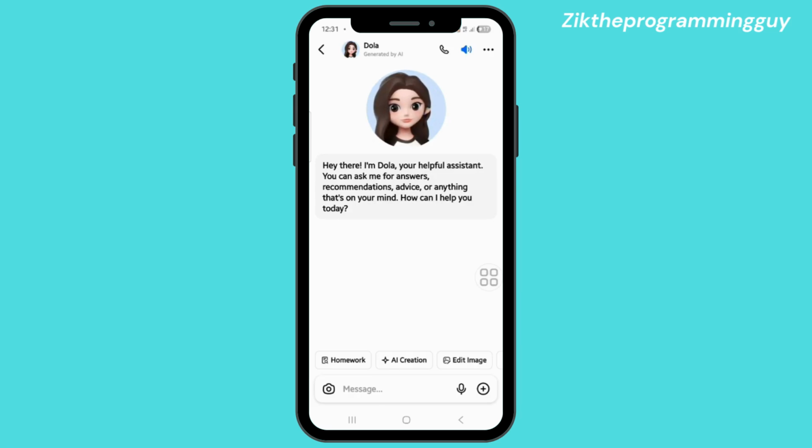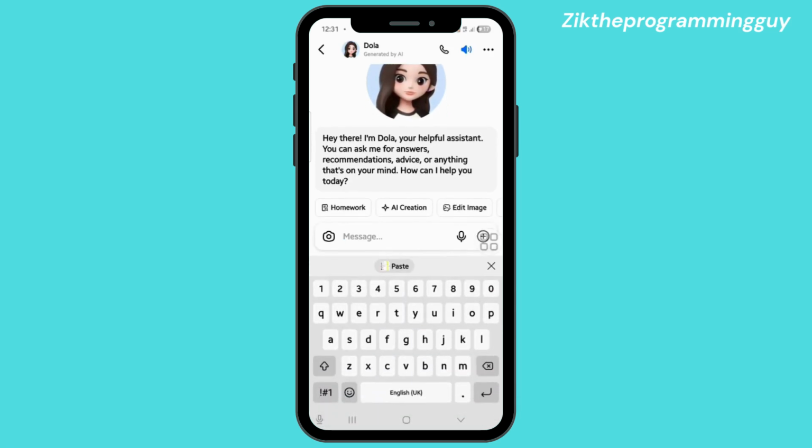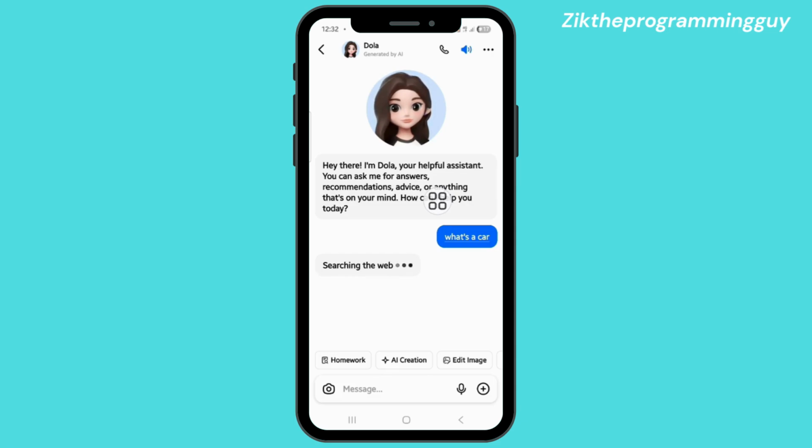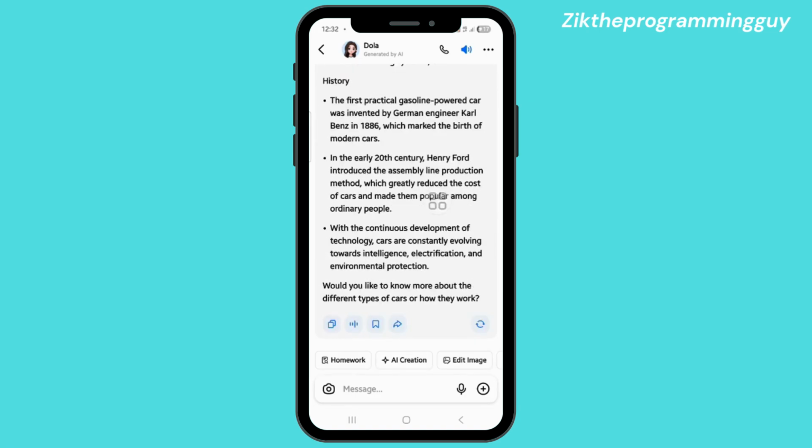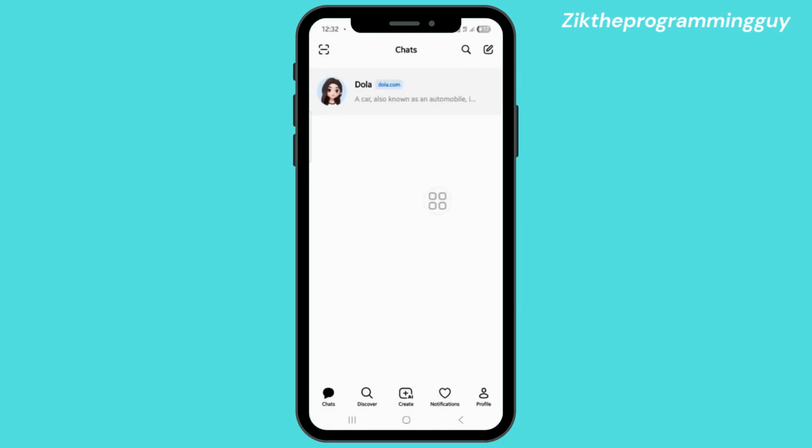So all you need to do is just type in, just like ChatGPT. You can type in and say, what is a car, and it's going to respond to you very fast. See, it's loading, searching the web, and voila, it's just explained. A car is a self-propelled road vehicle primarily designed for transporting. You can see it actually has a voice. It can actually talk to you, so you can do homework, edit pictures, read files, translate, and the rest of that. So let's go and explore more about the app.